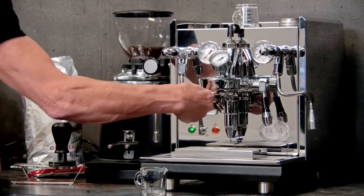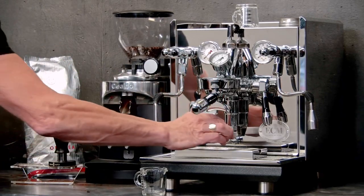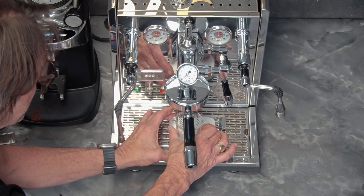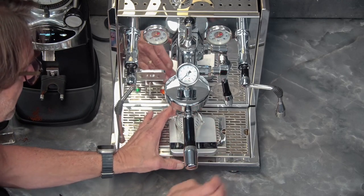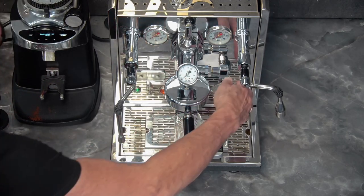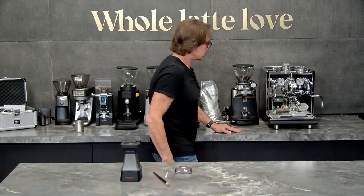Lock that into our ECM Synchronica. Get my scale out, get my measured shot glass out here. Make sure we tare our scale. There we go. Hopefully you can see the scale there as we read. Make sure we're at zero, great. And we're gonna pull our shot.